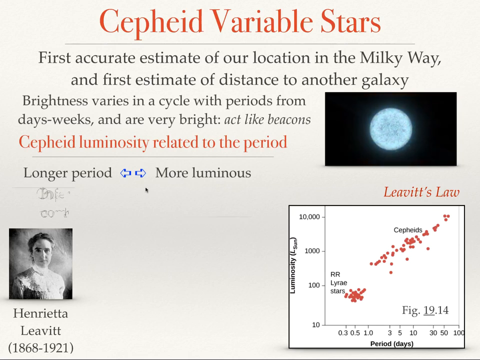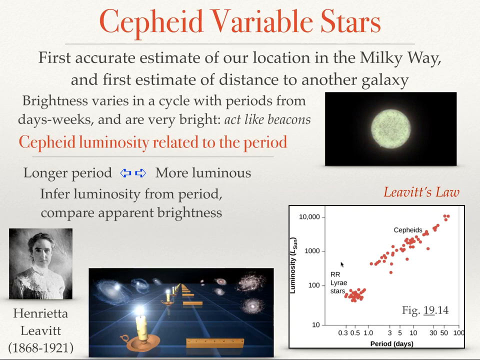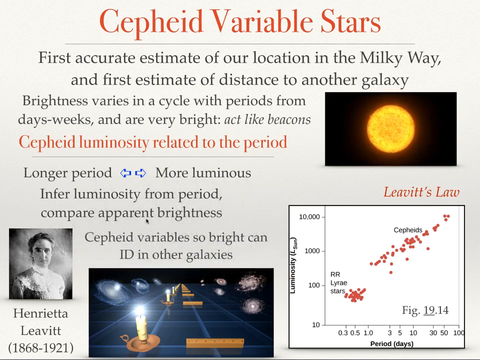So Cepheids qualify as standard candles, not that the luminosity doesn't change with time, of course. The average luminosity is different for different periods, but nonetheless it's a standard candle because you find the period and you know the luminosity. The scatter in the points here indicates that there are some uncertainties, but we won't get into that here. So you infer the luminosity from something that is relatively easy to measure, which is the period. And as we saw with this graphic, you compare with the apparent brightness, and then you know the distance from the inverse square law.